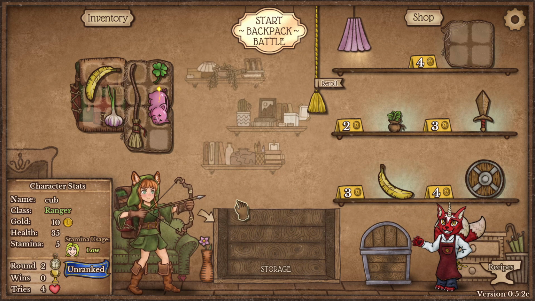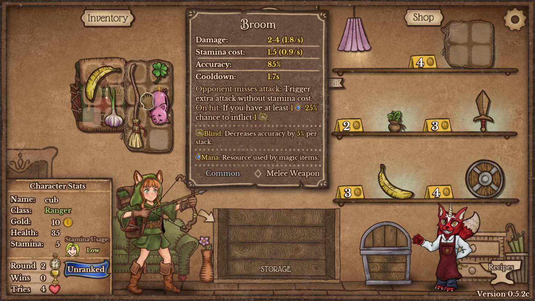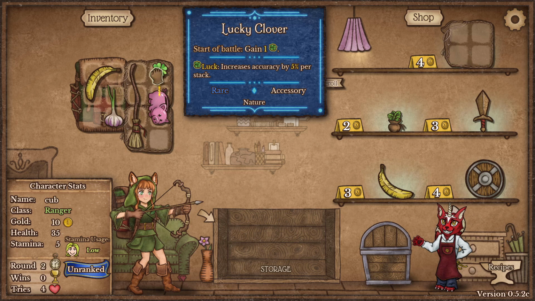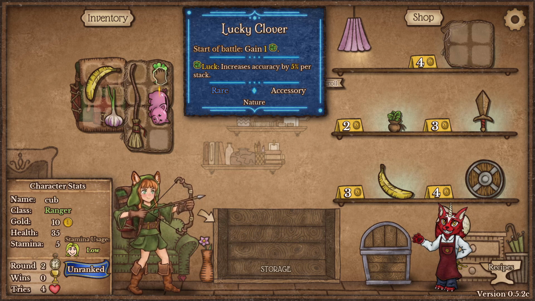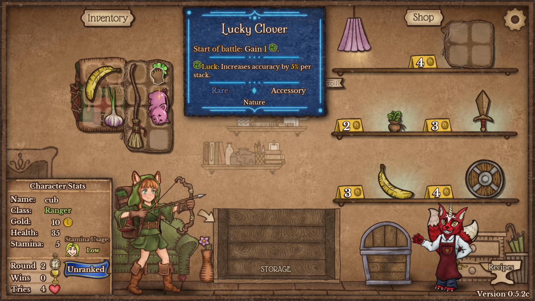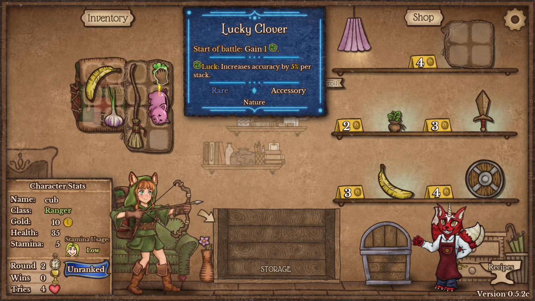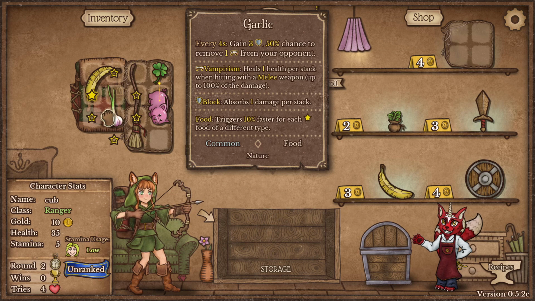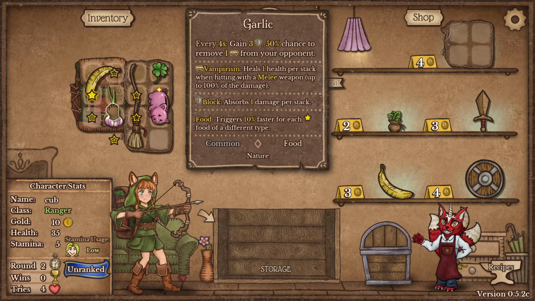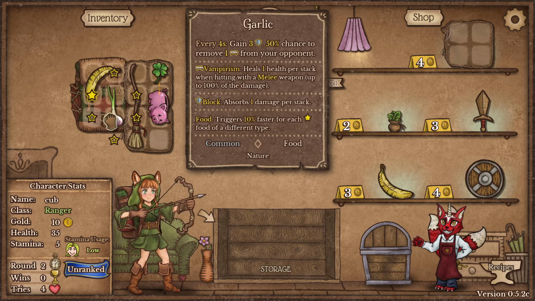And before we buy anything else, let me actually show you in detail what all my items do right now. So this one, for example, is giving me 1 luck at the start of battle, and luck is something that increases your accuracy by 5% per stack. Garlic is giving me 3 armor every 4 seconds and also has a 50% chance to remove 1 vampirism from my opponent. Vampirism is a stat.